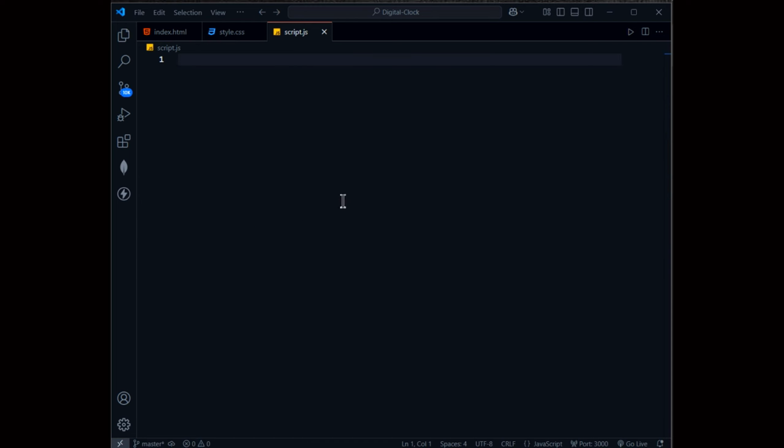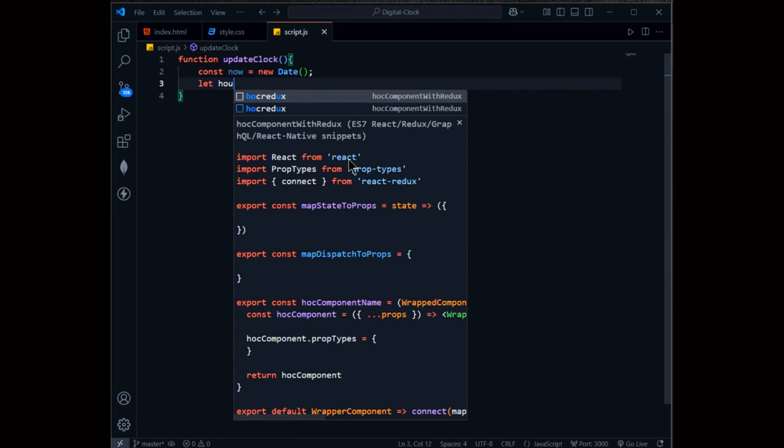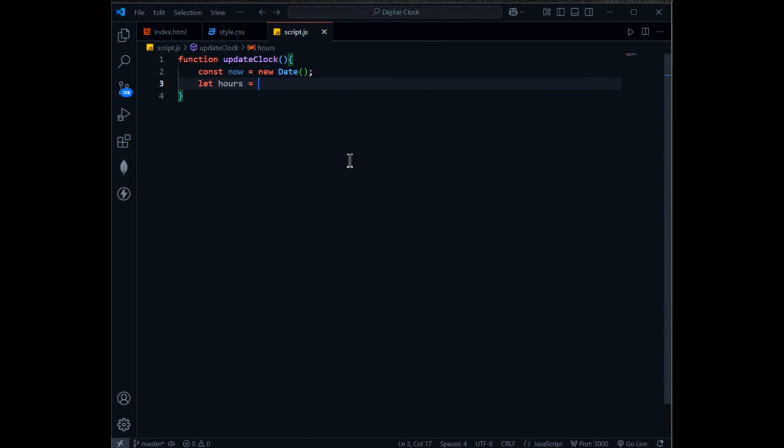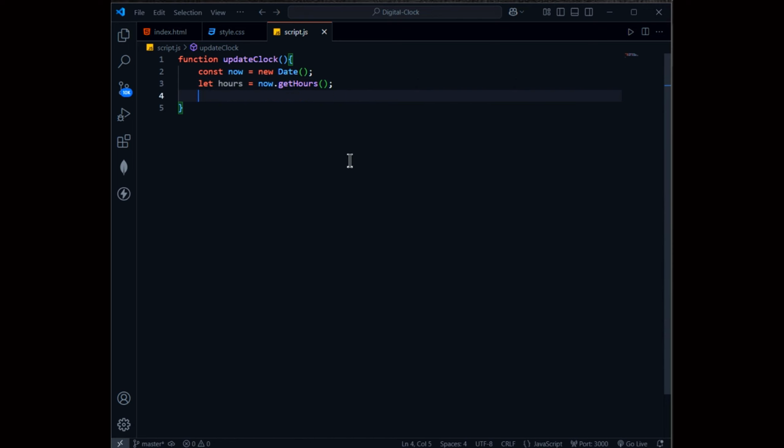Then we write JavaScript. First, we create a function updateClock. This function shows the current time using a new Date. Then we create variables such as hours. Then getHours.